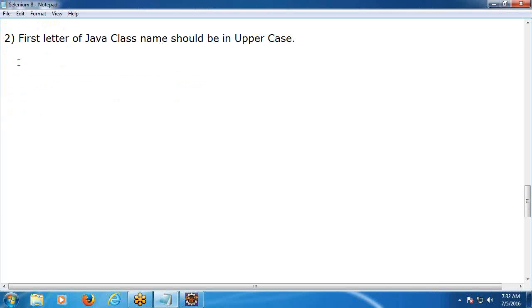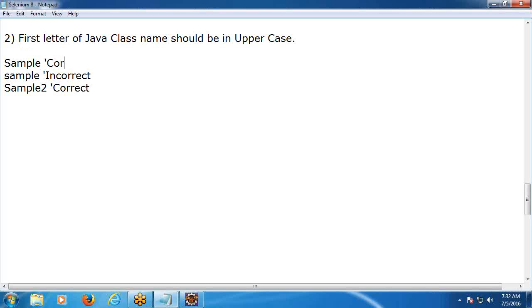Suppose the first letter capital and then sample: correct. Fully lowercase sample is incorrect. You can use numbers also. Suppose Sample2, this is also correct.